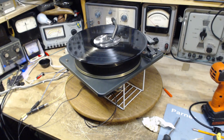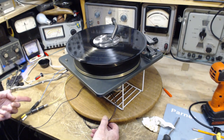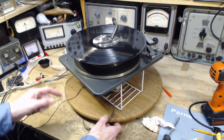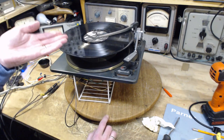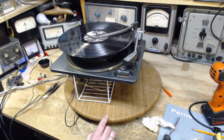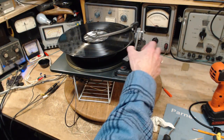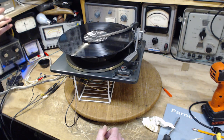Okay, I think we're ready for the first full test. I've got it plugged into the sound system that you're listening to me through. Power's plugged in. I've changed the record. This is a record which is not copyrighted, so I can play it all I like on YouTube. Okay, so I'm going to apply the power.